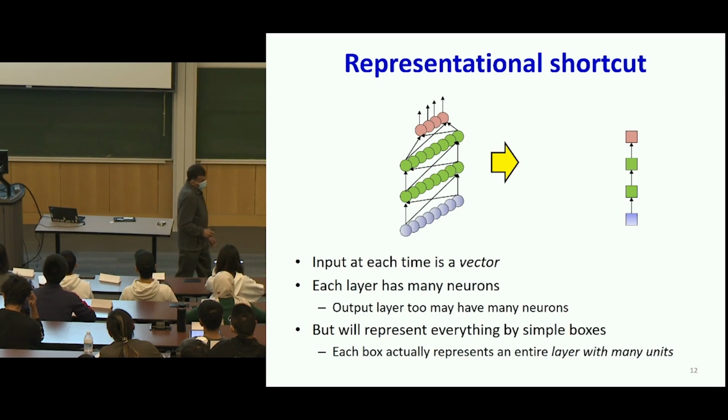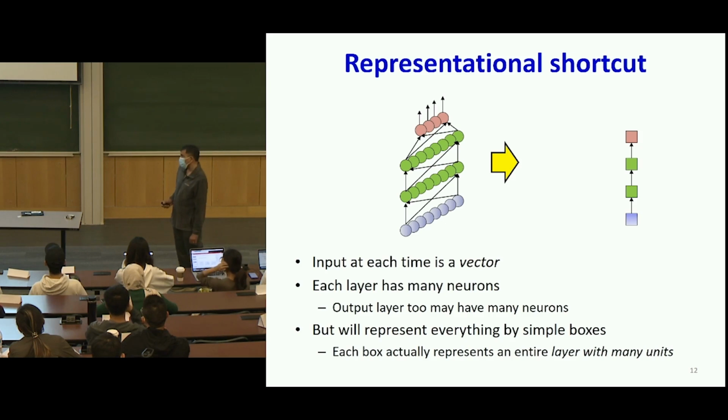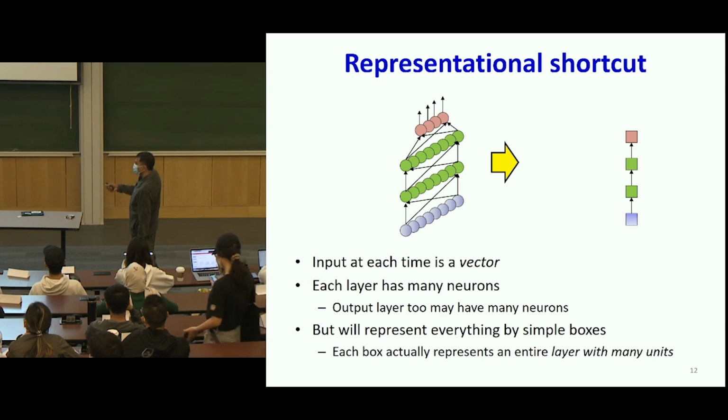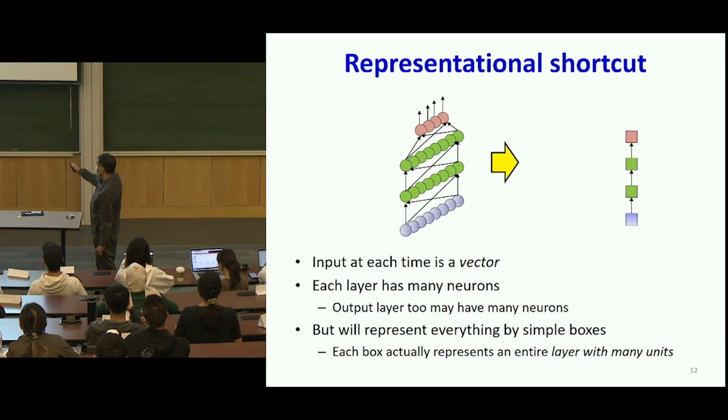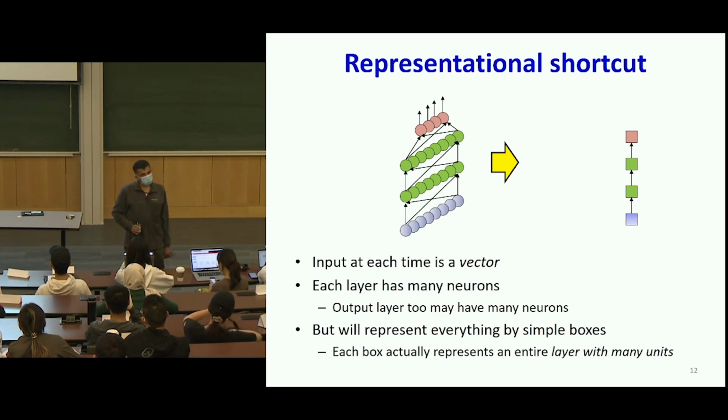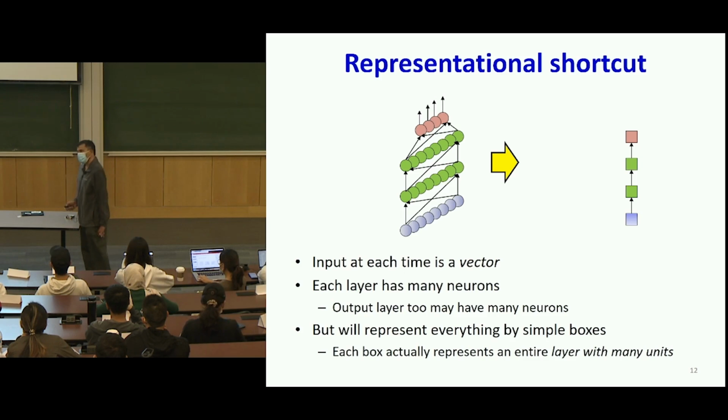So let's see how we will do this in the next few classes. But before that, I want to introduce some representation that we will use. Typically, you've seen your neural networks drawn like this, face on. So this would be your input, that's your first hidden layer, the second hidden layer, the output. I'm going to draw the neural network side on henceforth, at least for this series, because otherwise it's going to be impossible to represent everything. So I would draw this figure in this manner. This little blue square represents the entire input layer. So you've got to imagine a sequence of units going into the page.